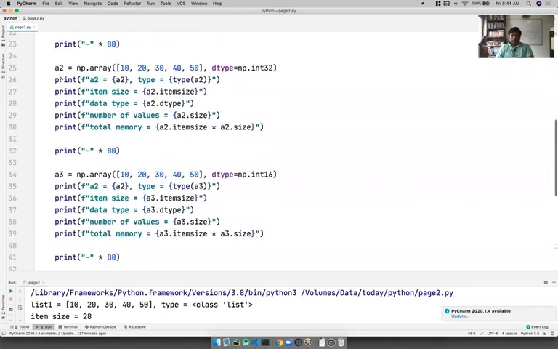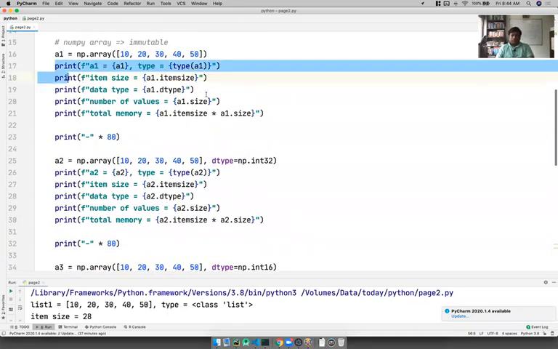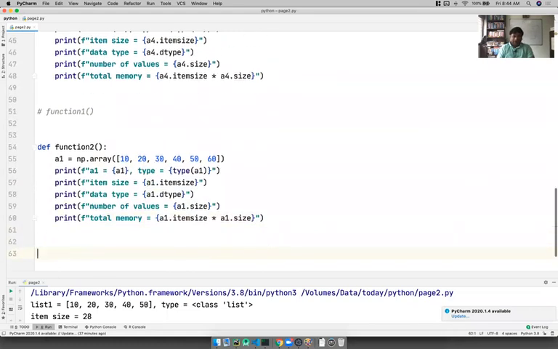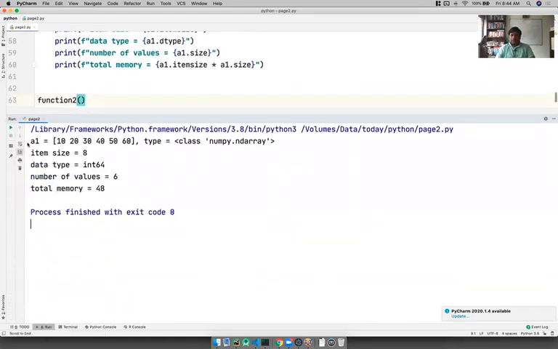So I'm going to do the same thing again. I just want to print all the values and the information about every single aspect of that array very quickly. We already have seen that last time. By default, it is going to take, let's say, 64 bits to store, or 8 bytes to store.